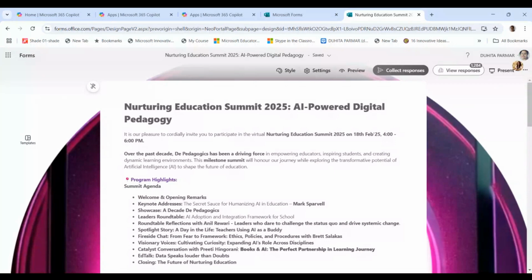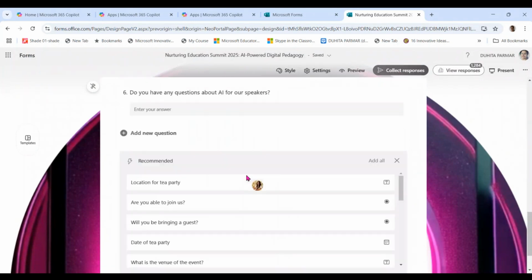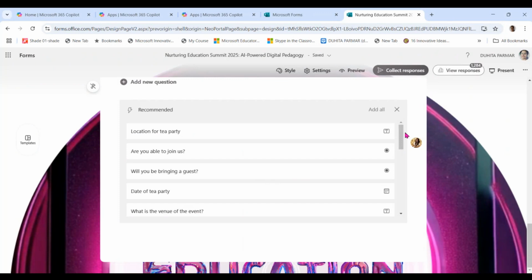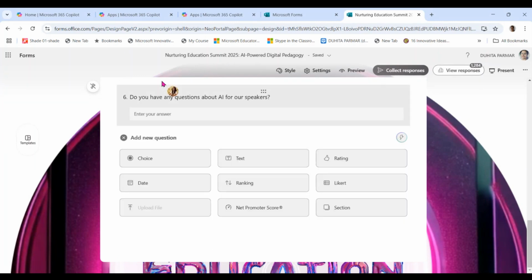And of course, we have the math option available. So if I go to, let's say, let me go to creating questions over here. And of course, there are recommendations. Are you looking for a venue, party? No, we were not in a party. We were in a session. Now, if I am to add a new question over here, you will see more options available here now.